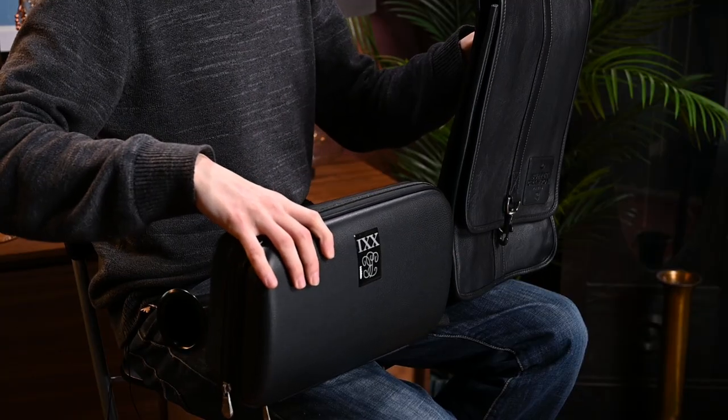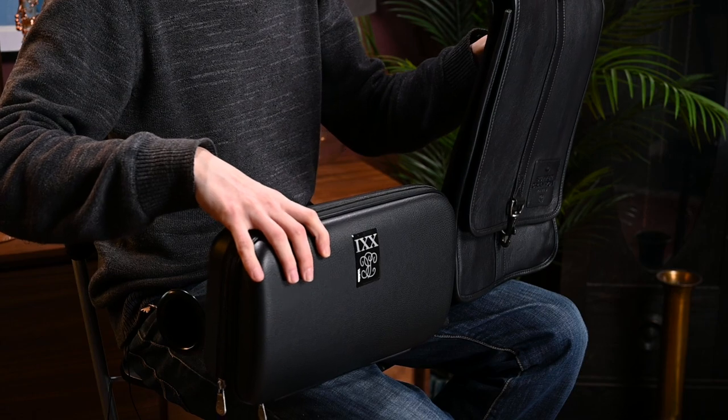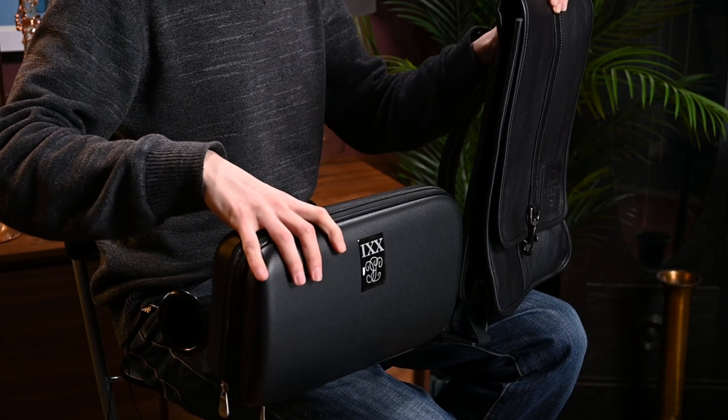This clarinet does come with a couple of rather nice accessories. This is the main case here, which is a very nice case and also quite light. It is worth saying that because of the extra note on the bottom, this clarinet probably won't fit in most standard cases, so it's really useful that they give us a nice case to go with it. It also comes with this backpack style case as well, that the other case can go in, which is really convenient for carrying it around.